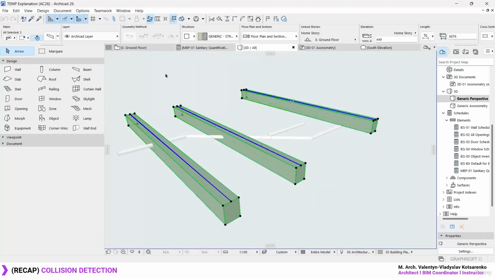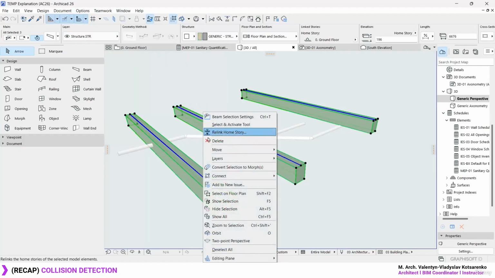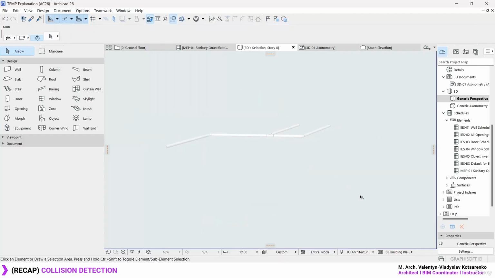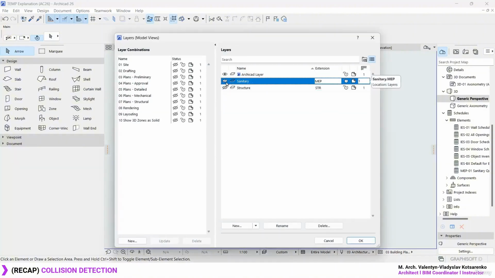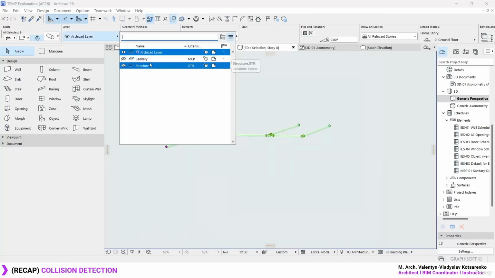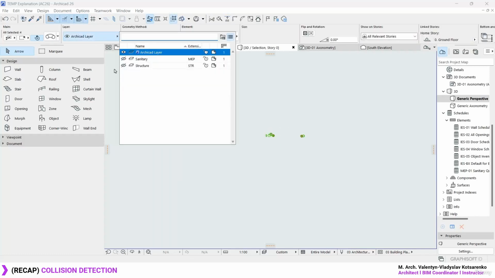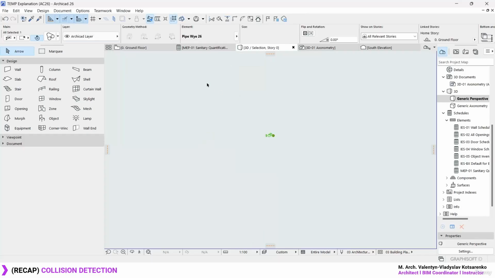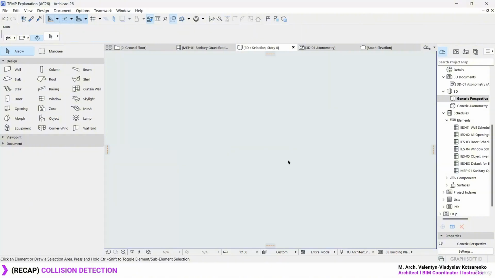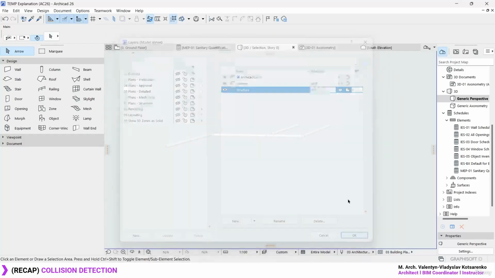Let's move the beams into the structural layer, into structures over here. I'm going to temporarily hide the beams. Let's turn off the layers just in case. Okay. Now let's select the installation, move this to sanitary, and yes, we got also some objects that won't move on the first go, so let's go with a second go to sanitary, and a third go once again to sanitary. So yeah, it's going to move the elbows, the pipes, and the T in a separate manner. Just keep that small detail in mind.